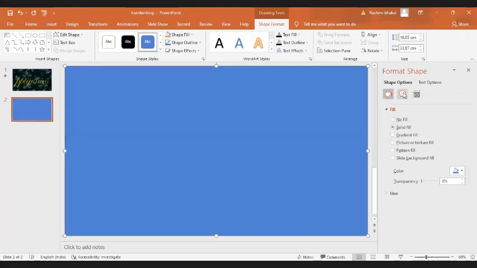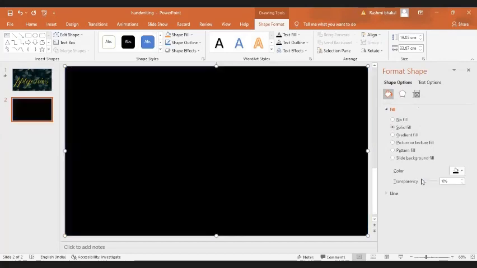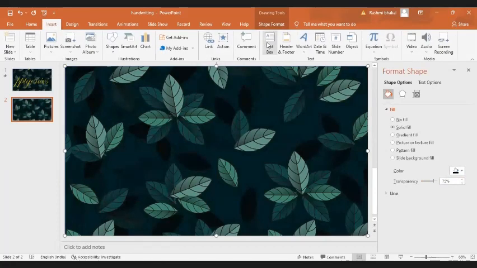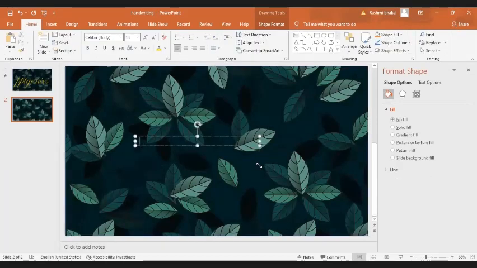Basically we have to cover the whole slide. Okay, now we'll go to the shape fill, which is going to be black color, and the transparency we are going to set around 75%. All right, now in the next step I am going to insert the text box. So let's insert the text box, and here we'll just write PPT Dynamics here. Okay, the font color is going to be this yellow color. Okay, and let's increase the size.